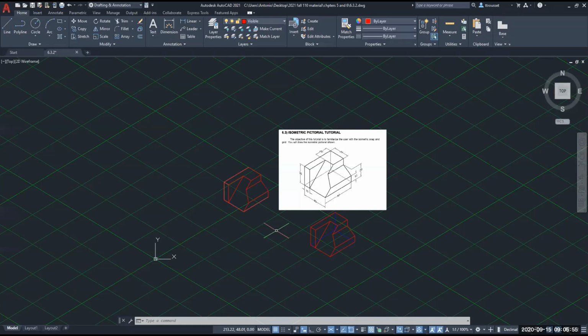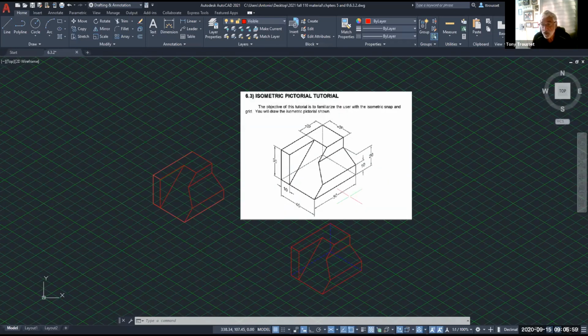Okay? Because if you did this by hand, you would use the same technique. You'd measure, you'd have a millimeter ruler, and you'd measure over 25. And then on the grid paper, I would just draw a line. Then I'd come over here 20 and then do another line, and then I'd erase.